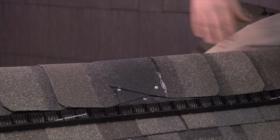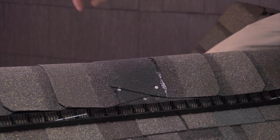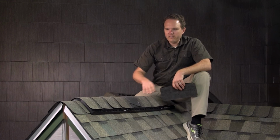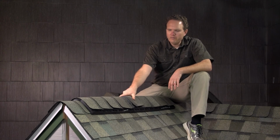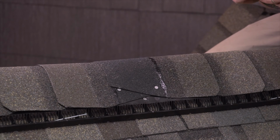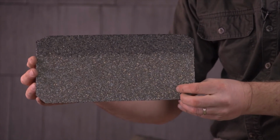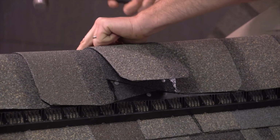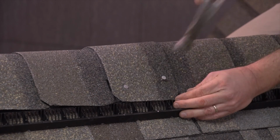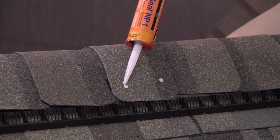That's what we've decided to do here. Just for demonstration purposes, we're going to put this one piece of ridge vent on. I brought in 4 ridge cap shingles from one side, 4 shingles from the other side, and we're going to terminate it right here in the middle. You want to cut your last ridge tab so that the back end and glue strip aren't visible, and you have a narrow little piece like this. Place it so that it covers both ridge caps and glue strips and nail it through the top. Put a liberal amount of sealant on top of the nail heads to finish it off.